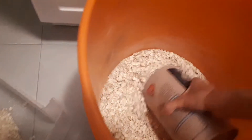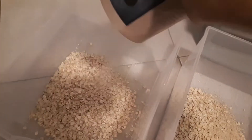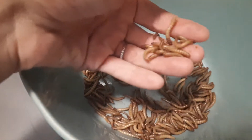I'm going to take this mixture and pour it into three tiers of this little plastic shelf that I picked up at Canadian Tire for $25. If you don't have a Canadian Tire, they sell them at places like Walmart and Target as well. I'm aiming to do about two inches in the bottom of each container so that the mealworms have space to burrow and move around.